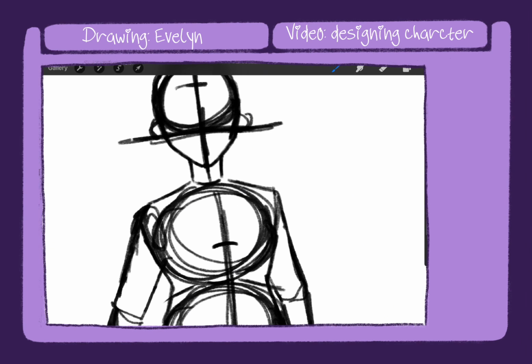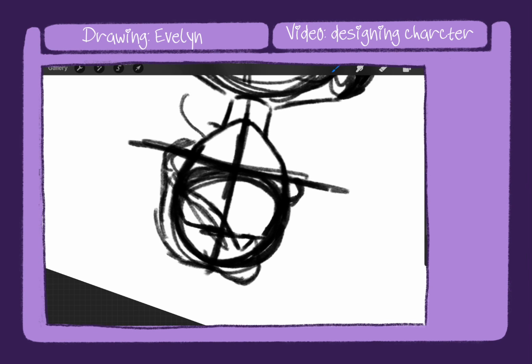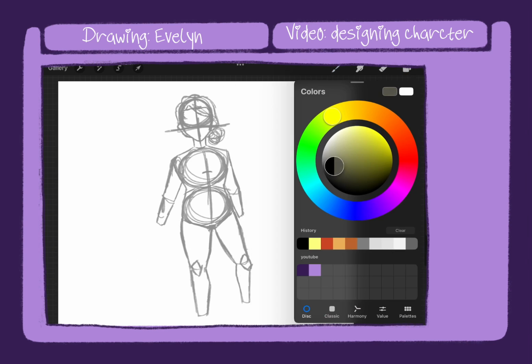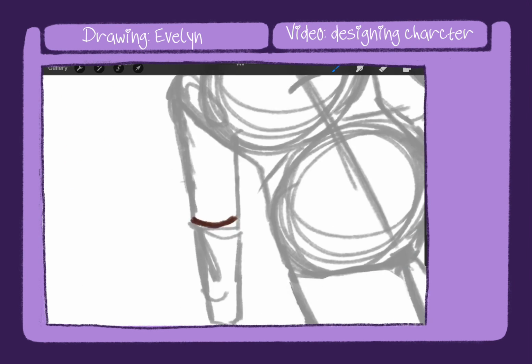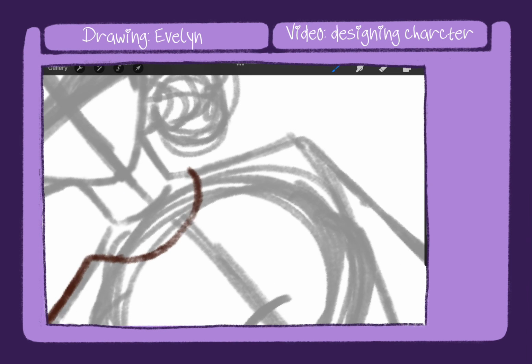But yeah, I had a couple different ideas for her hairstyle before finally settling on a bun on the side. And I think that's perfect because a bun is the most versatile other than a ponytail, which you can braid and stuff.